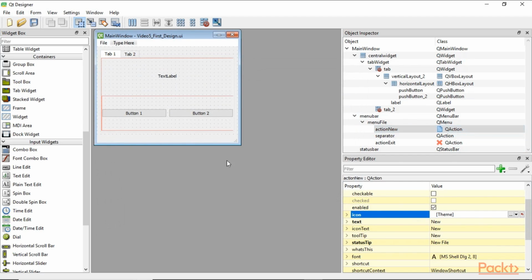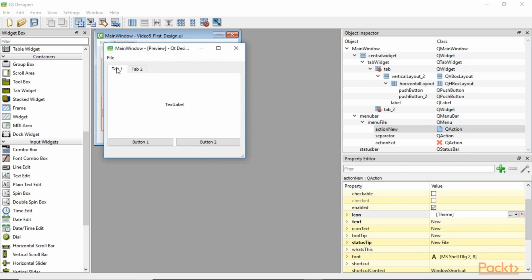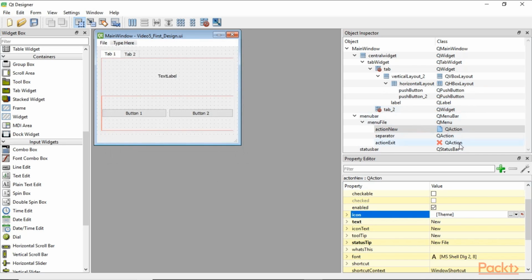You can see it here, and also Control R runs it. So you can see the icon in front of the menu item. So that's the new one, and I did the same for exit. The new menu item, I did the X here for exit. So that's nice and easy to do, but towards the end of this video, we will see that it also creates a little bit of problems, which we will then fix.